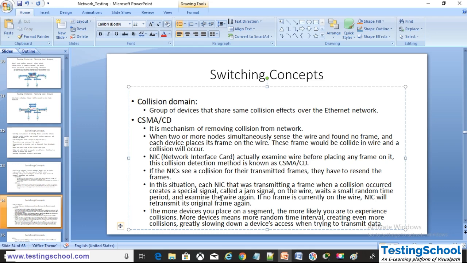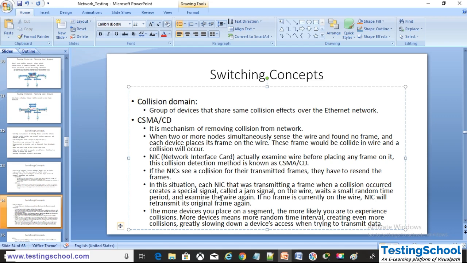This is the collision domain. Now if we are on a switch, and the switch also has 4 ports, each port can transmit at the same time. When one port is transmitting, it's not that the second port cannot transmit at the same time. They are all independent. Each port has its own independent transmission, not dependent on what the other ports are doing. So in the hub case we have one collision domain, and in a switch with 4 ports, we have 4 collision domains.